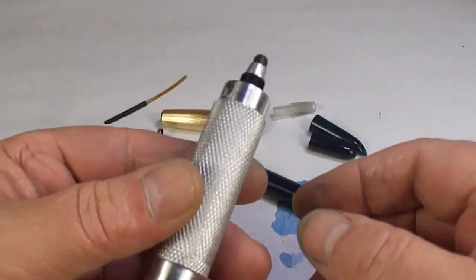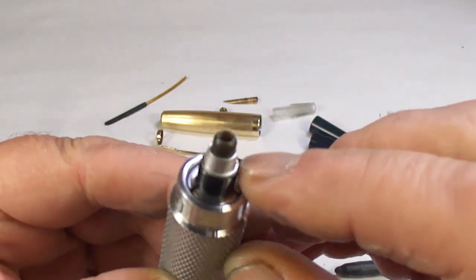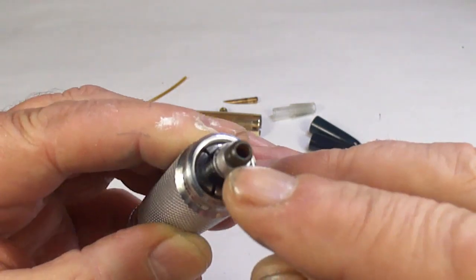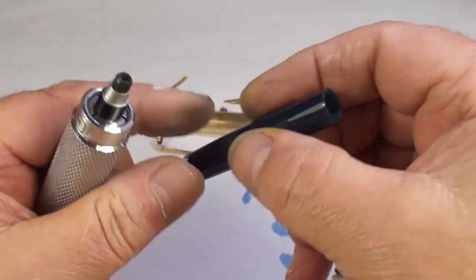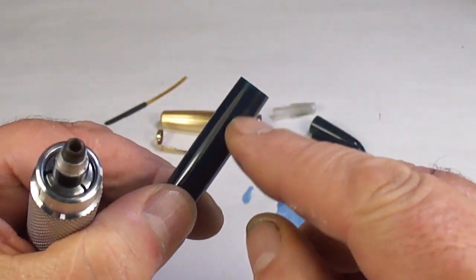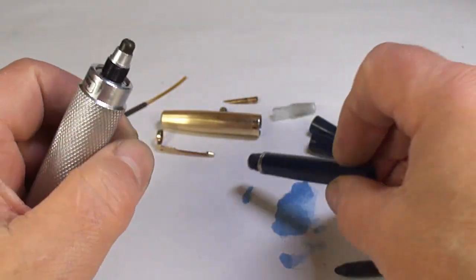So there we have it, everything's nice and clean now. You can see we've cleaned this aluminium shoulder, we've removed the pellet from inside, cleaned out all the cup there. Don't forget also to clean out any remnants of sack that's remaining inside the barrel there.